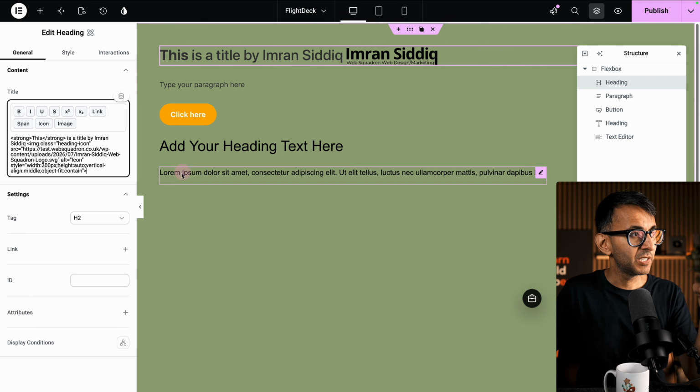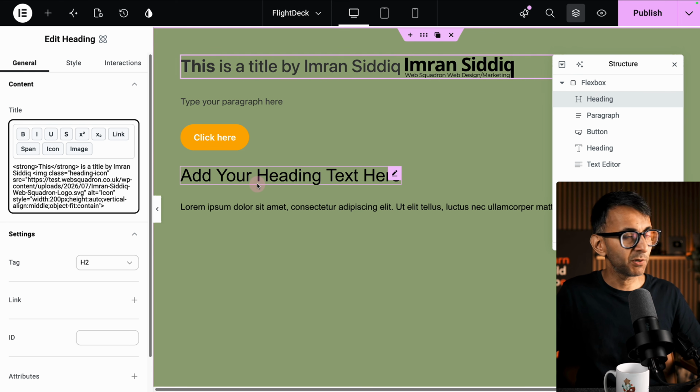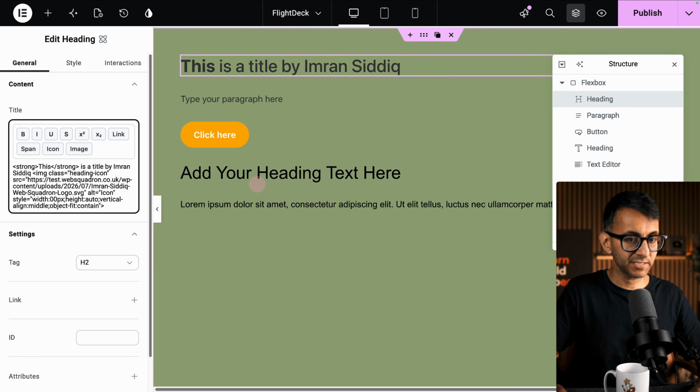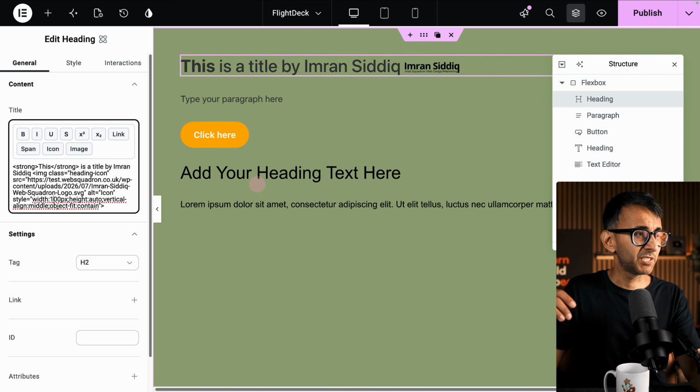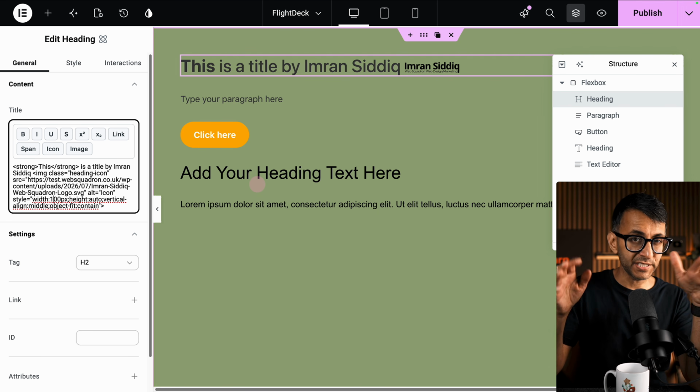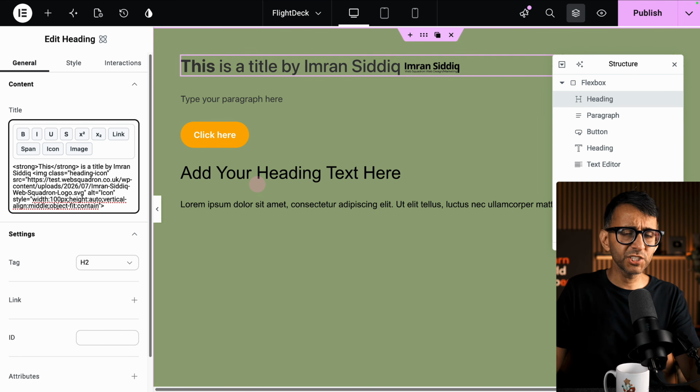There's my icon. But can you see down here, there's my width. So if I go and change that to now be 100, now it's smaller and it's aligned in the middle. So you've got full control over what you want to do. And if you now want to modify it, because maybe you want to add in a different SVG fill color, well, as long as you understand how to do CSS, and if you don't, just copy that, stick it into AI and say, I want to make that icon be a different color, whatever. It will add it for you.